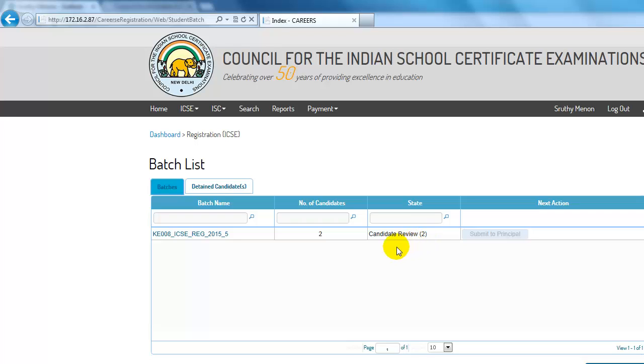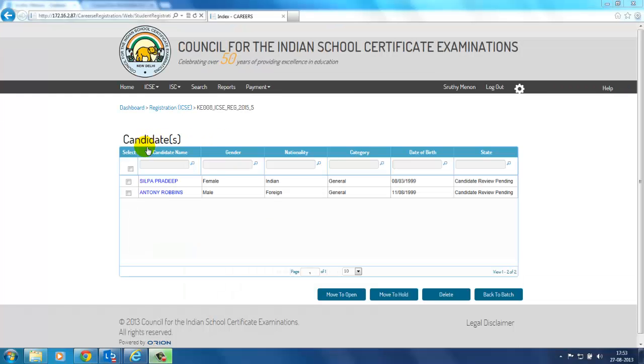Well, to start candidate review, we'll click on the batch name, which will take us to the candidates list. The user gets navigated to the candidates list screen where students under that particular batch are displayed.